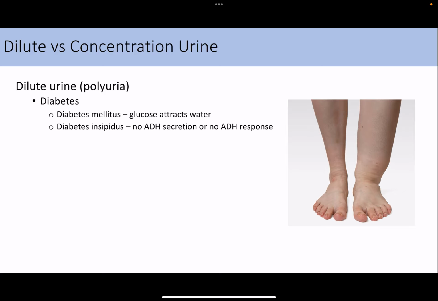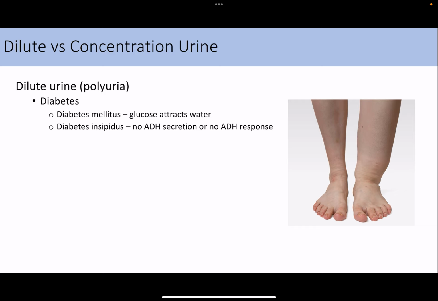There is another kind of diabetes called diabetes insipidus. This is where you have either no ADH secretion, so you can't reabsorb water, or your cells are not responding to it. Okay, there's no ADH response. So you have trouble reabsorbing water, and all that water stays in the filtrate, and you end up urinating a lot of it out. The difference between the two in the name: diabetes mellitus means sweet. This is a sweet urine, versus insipidus is bland. Doesn't really taste like much.